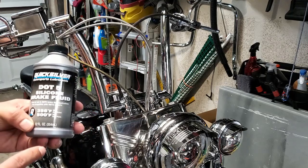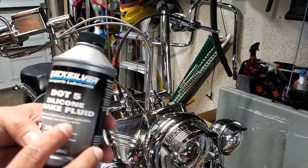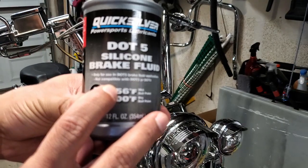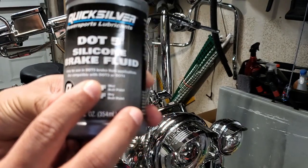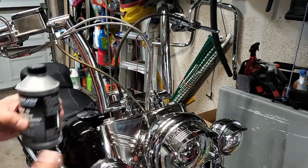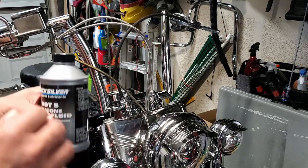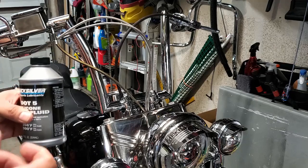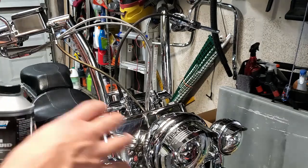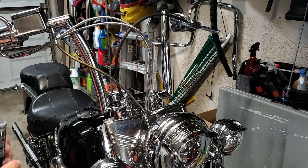It's purple in color, and you cannot mix it with anything else. It says it right here, actually: not compatible with DOT 3 or 4. If you have DOT 3 or 4 in your bike, you can add either or, doesn't matter. They're interchangeable, but DOT 5 is not. If you do, it'll clump up. It's kind of like looking at oil and vinegar. When you add those together, like on a saucer plate to dip your bread in, it bubbles up. They just don't mix. So you never want to put those things together.